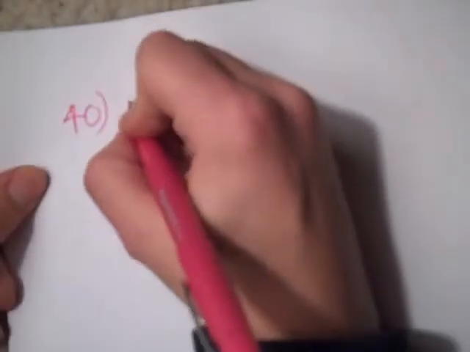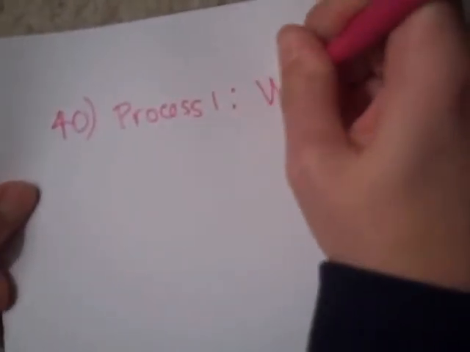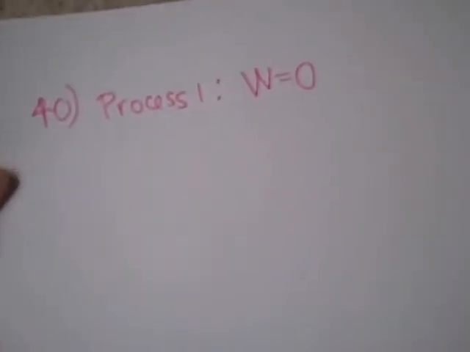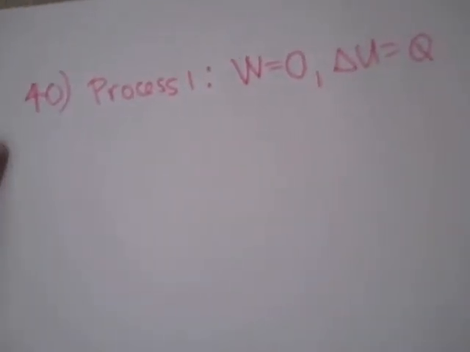And in part A, we want to know how much heat is added to the gas during the first two processes. So I'm first going to consider process 1. And since process 1 is isovolumetric, you can think about it as there's no area under the line there, or the volume of the container is not changing at all. So the big key for this process is that the work done is 0. And what this also means is that your change in internal energy is equal to Q. So all they want us to find right now is what is Q.